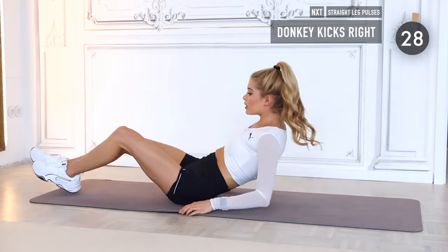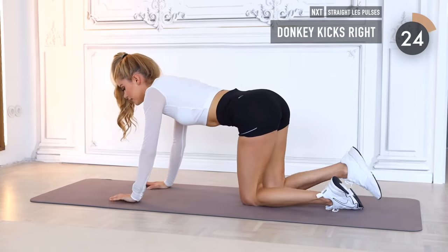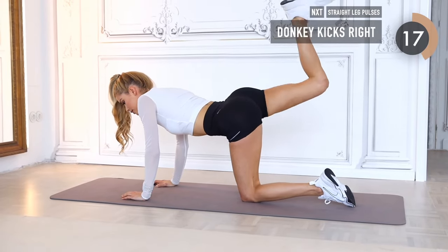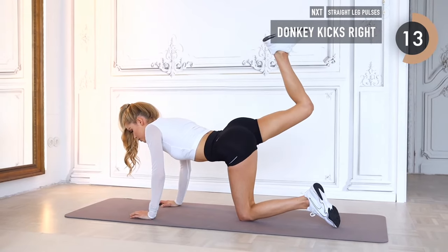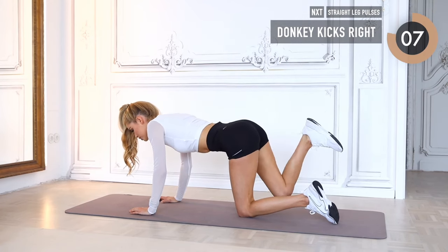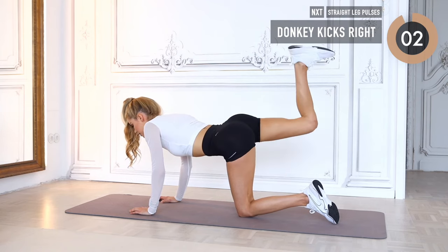Okay, we turn around, come to a tabletop position, and now we kick with one knee, with one foot to the ceiling, and we squeeze our glute every time we kick up. We hold the tension on the way down, and we squeeze even more at that point. Hold the tension and kick. Hold the tension in your glute and kick up.